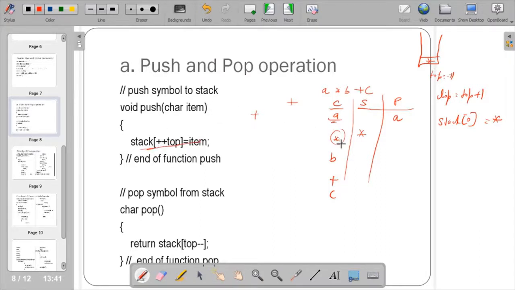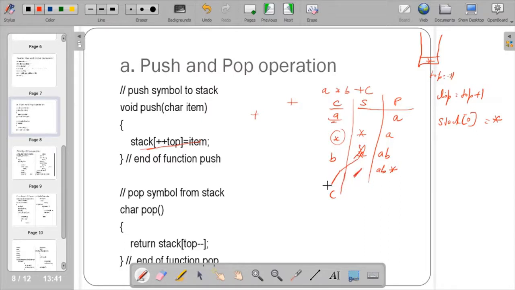Whenever you find, for example, instead of plus, if we had, say, I got star here, here also I'll get star, here A, and here AB. Instead of that I had division. Now what is it? They have equal priority. So when I find this particular stage, what do I need to do? I need to pop this star and put it in the postfix expression, and the new operator needs to be pushed over here. Am I right? So this is the step.